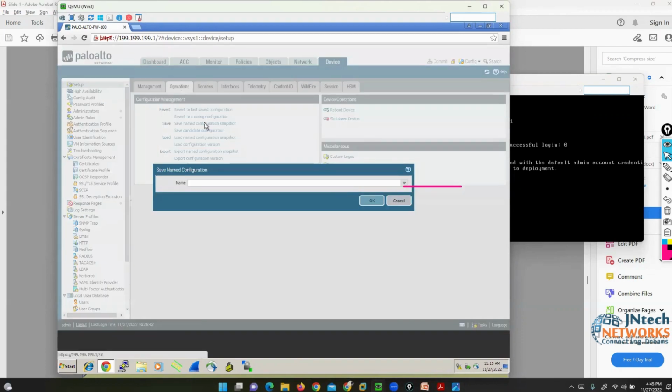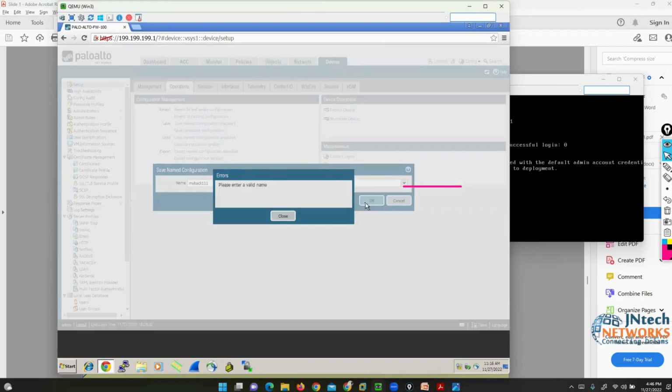Whenever you change anything in the Palo Alto firewall box, you can take a configuration snapshot. You can say it's an incremental backup. For example, I'm giving a name, my backup 1. Click OK.